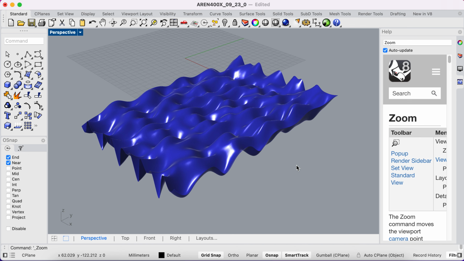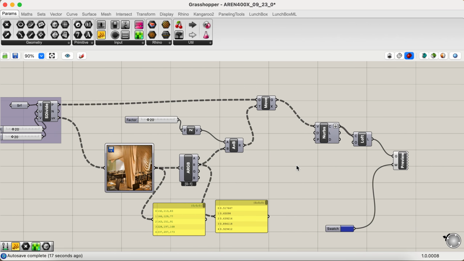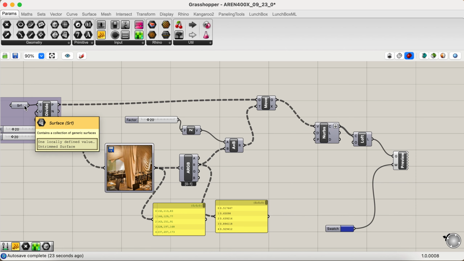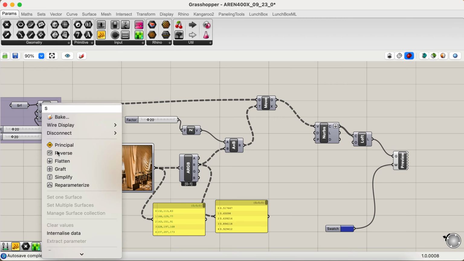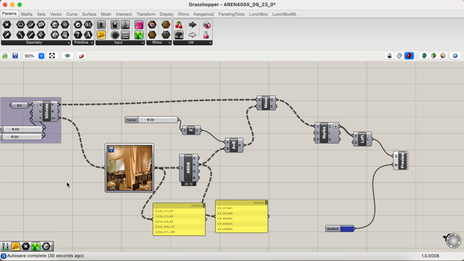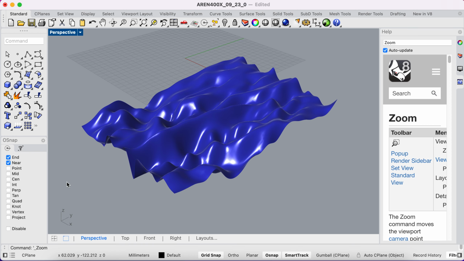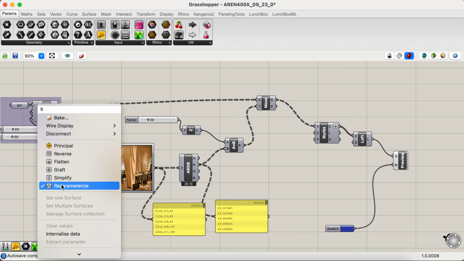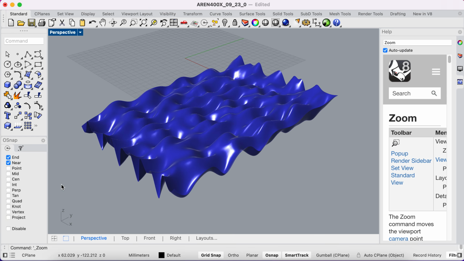Now, I want to emphasize one thing. Right now, if you pay close attention, you see that the UV value that I use here is from the surface that I put in here, and it's not parameterized. So let's try to do that parameterization and see what we get. If I go back to my surface, you see the changes on it, right? So compared to the previous one, that's going to be affecting your result. That's something that I wanted you to pay attention to.